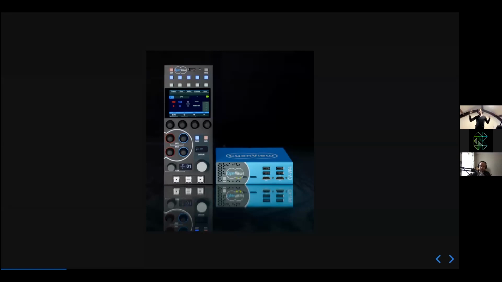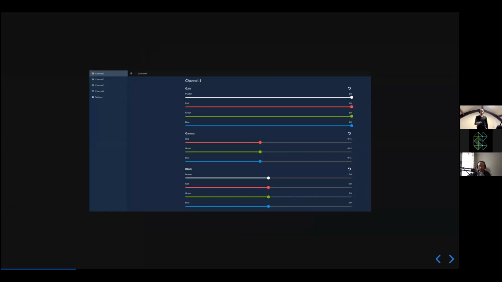Now, of course, you might have such a board in your studio, but in these kinds of systems, you have many cameras hanging around, for instance, a soccer stadium, or maybe around a race track or a long cycling track. And it's important that not only do people in the studio have access to these settings, but also people handling the cameras in the field. And so there also is this interface, which we built using LiveView, that allows people to actually configure this on their phone or iPad, or maybe a tablet, or maybe on their computer. But it's very important with the system that users are immediately notified of each other's changes to make sure that people do not override each other's changes or apply the same correction twice.